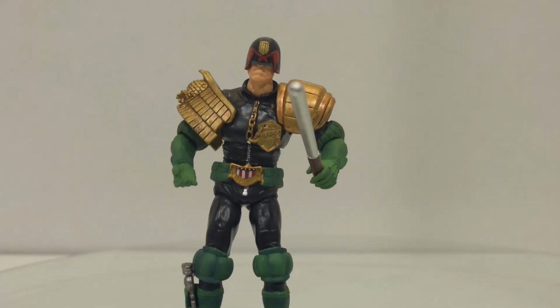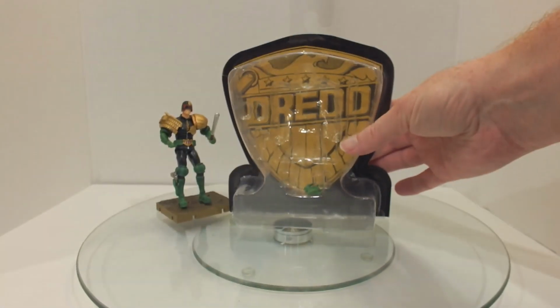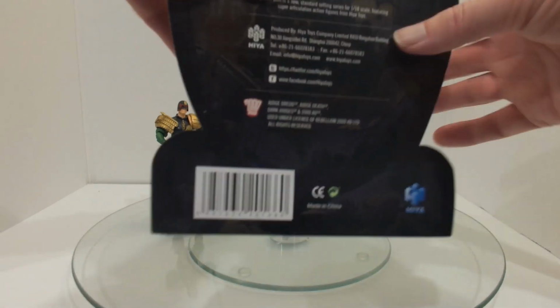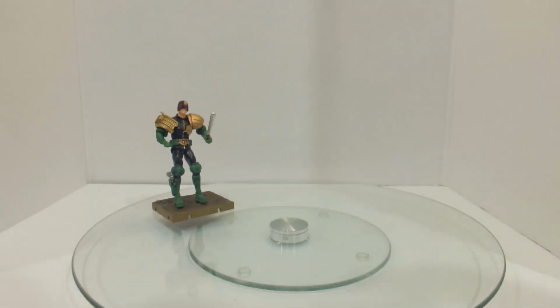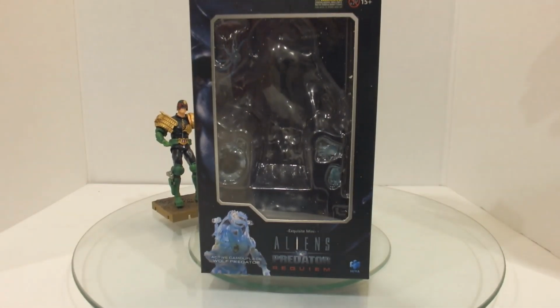I will say that for the card, if I bring it all the way back there, I think it's cool as a visual thing, and you can see the details on the back, but, as you would probably know, I do multiple videos in one go. So what's following is Aliens versus Predator Requiem.